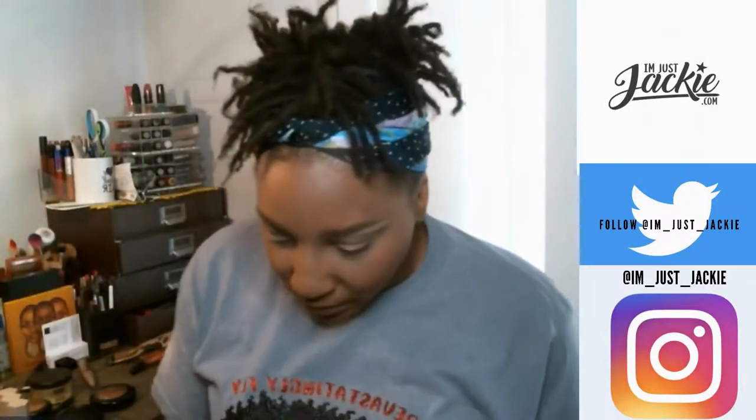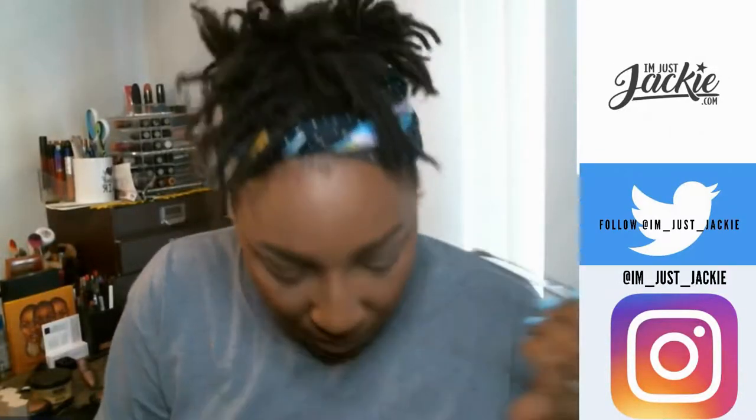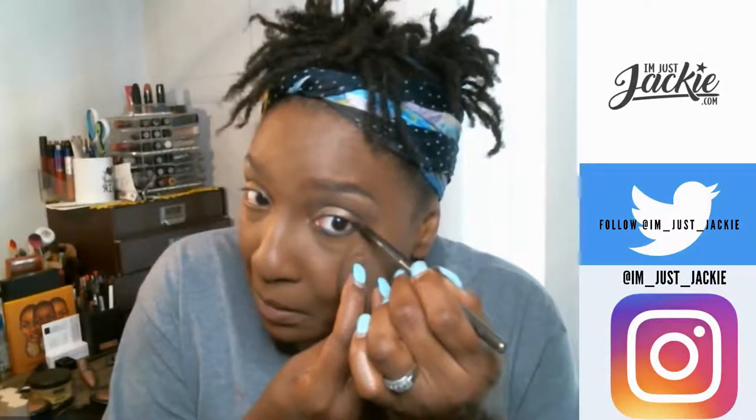Hey, next I'm going to take this little blush like so, just brush, and then I'm going to take the black that's in this chocolate gold, because I haven't been using eyeliner. I just been using the eyeshadow for the eyeliner. Okay, so let's go. But this is one of my favorites, you know what I'm saying? I really wanted just the waterline, but that's all good. I'm gonna work it out. So, get it up in here.